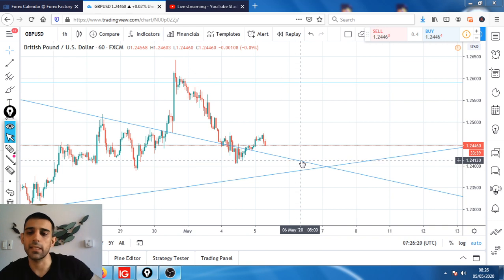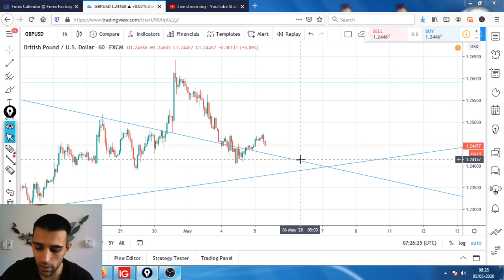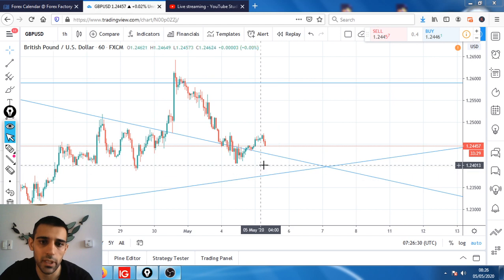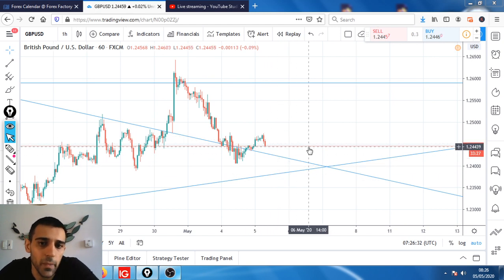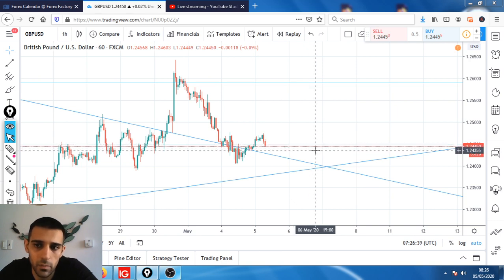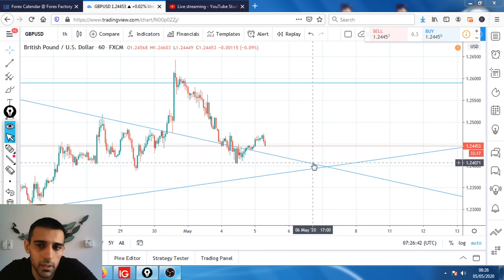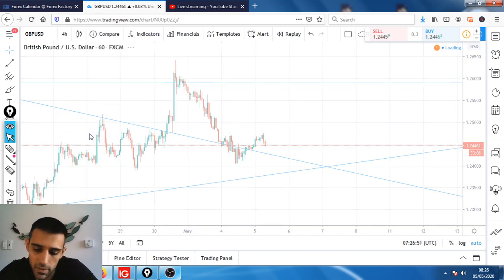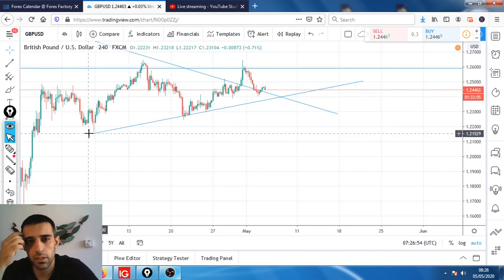Again, I'm going to write these levels on the screen, and I will put them in the comments too after I'm done with this live trading. So let's have a look at the targets now. We get in at 124.45 with the 15 or 20 pip stop loss. Okay, we can't really use this one because the risk reward is not going to be good. So let's go to the 4-hourly time frame and see what we have.